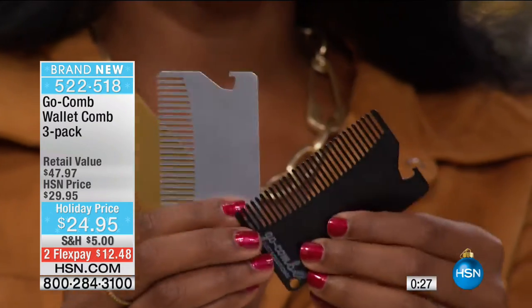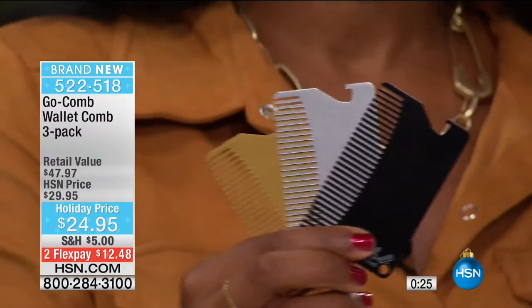I love it. If you are the kind of person, and this is how I am, you like to give practical gifts. You know, you like to give gifts that you know people are going to use. This, I can't think of one that they would use even more because this is an everyday use.